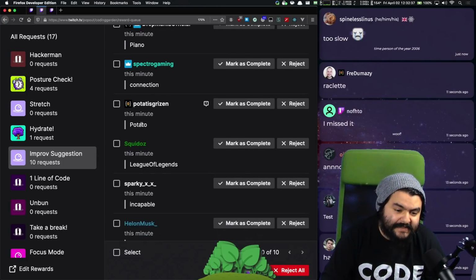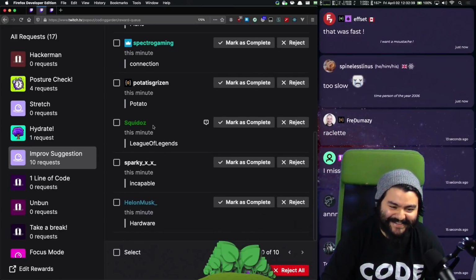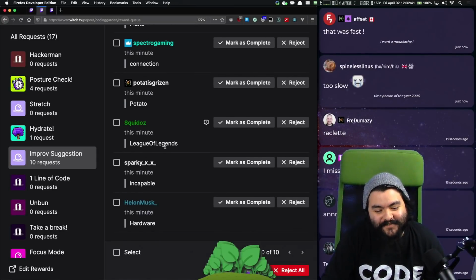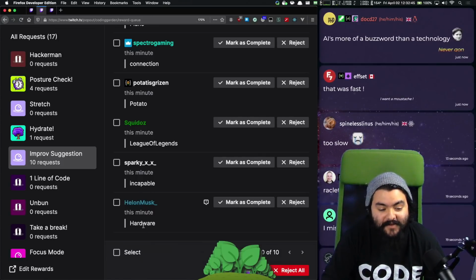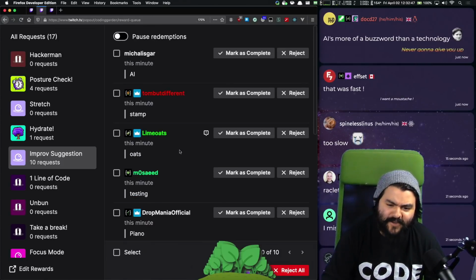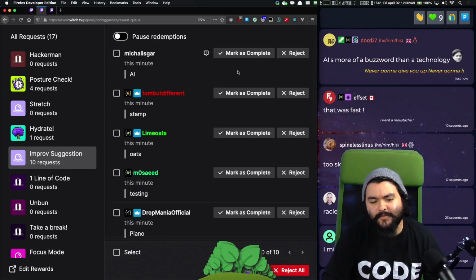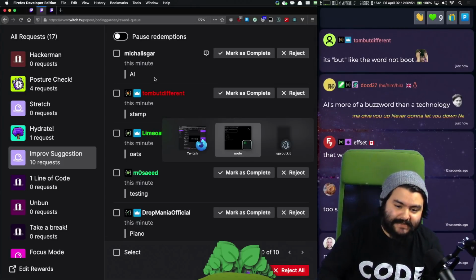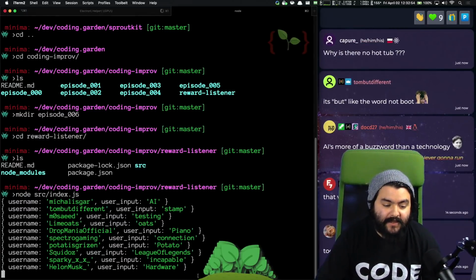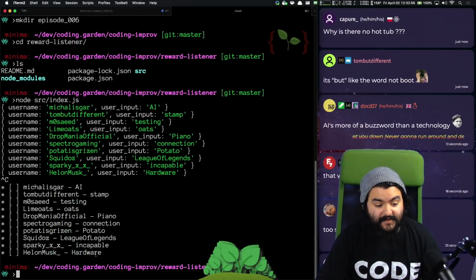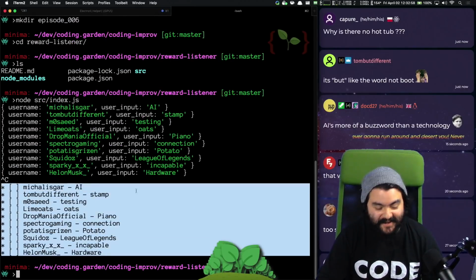Potato is Gritzen has suggested potato. Squeedos has suggested League of Legends. Sparky has suggested incapable, and Elon Musk with the suggestion hardware. All right. It is more of a buzzword than it is a direct technology. Yeah. Okay. So this is great. These are our suggestions. We're going to go from here.